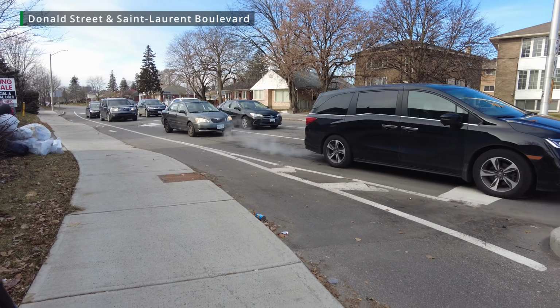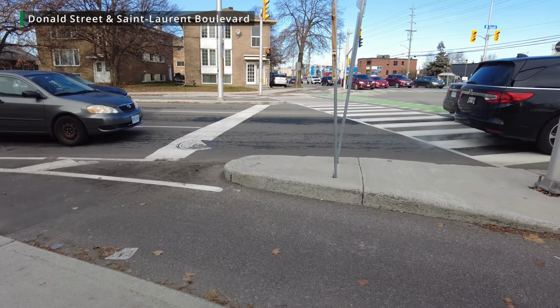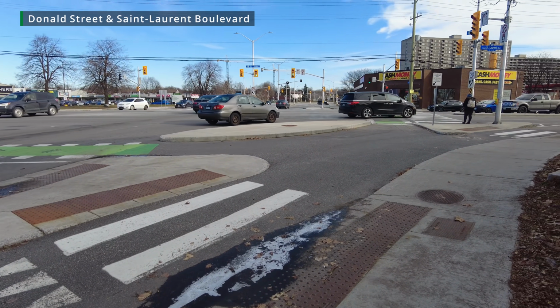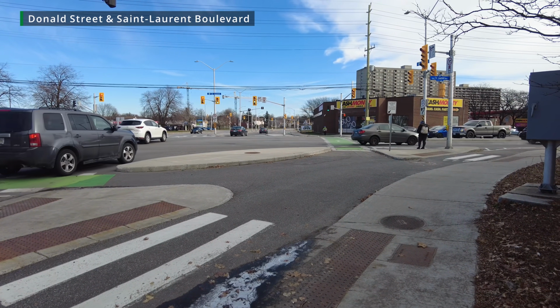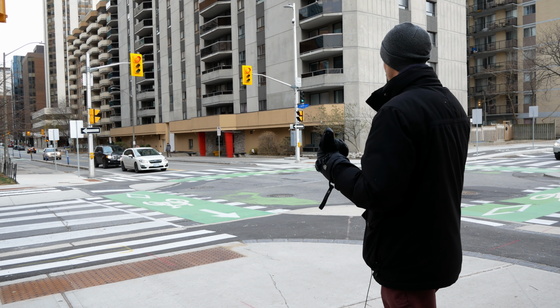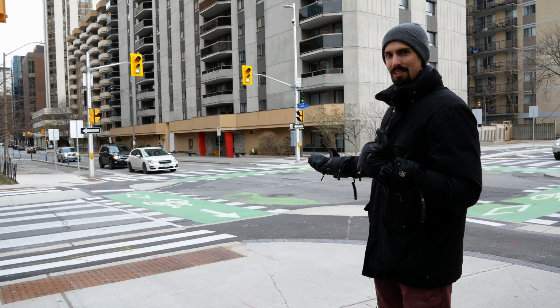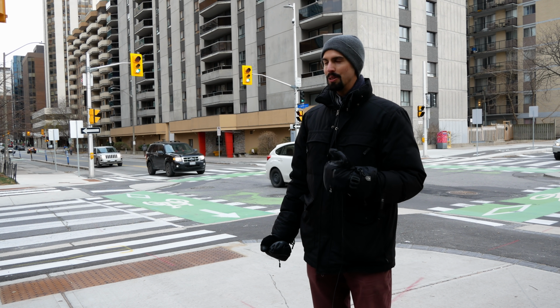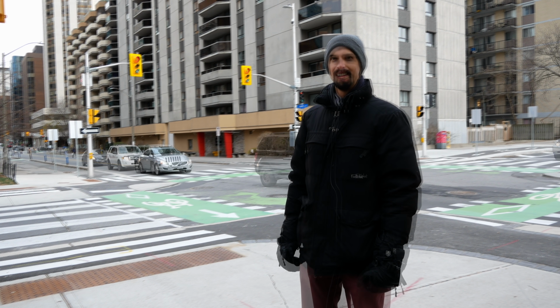And you can see that if you look at some of the examples the city's built, they're constantly improving, trying new things. They have experimented with different techniques for winter maintenance, for accessibility, how to place bike signals. So just from a ride around Ottawa, you can see a lot of really cool examples of this kind of stuff.